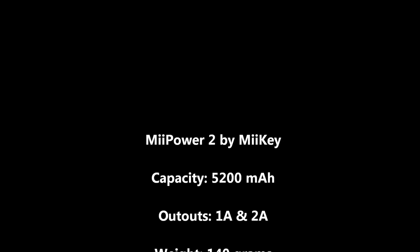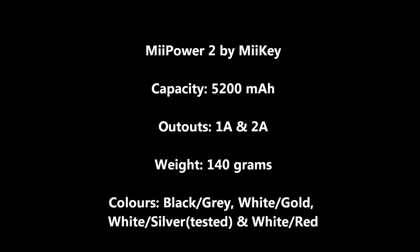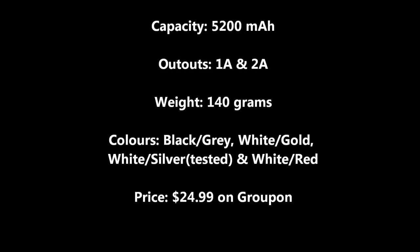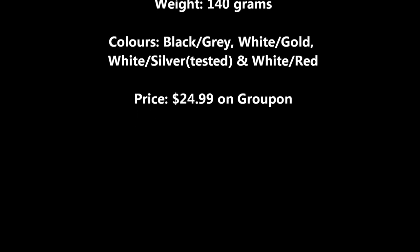So I did a full test out on this battery pack. I actually charged my iPhone 6 Plus and I used the 2.1 amp output on there because it does charge a little bit faster. And yeah, it works great — no complaints. I get about two full charges out of it on my iPhone 6 Plus, so it does have quite a bit of battery. I'd say probably about 1.8 charges roughly out of it — not quite a full 2 charges. If I had a smaller iPhone like the iPhone 6 or the iPhone 5S, I'm sure I'd probably get a full 2 charges out of it. So yeah, great battery pack — this is from Groupon like I did say before. If you have any questions or comments, leave them down below and I'll be more than happy to get back to you guys. Thank you — see you in my next review. Bye bye.